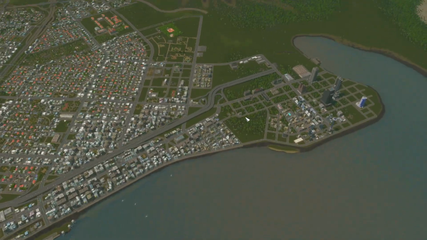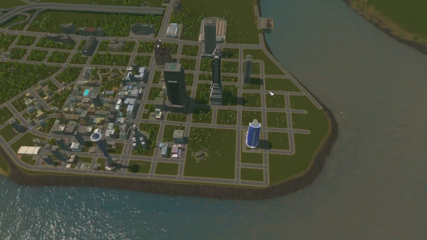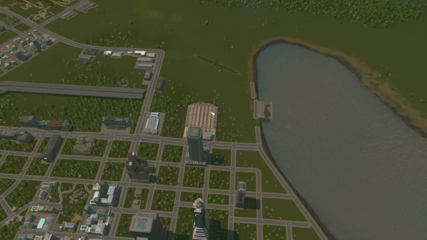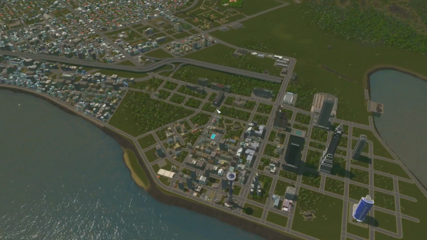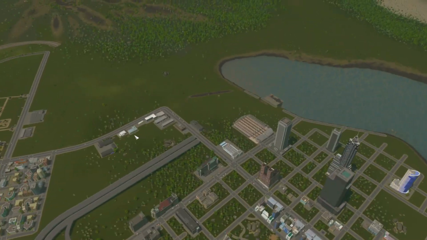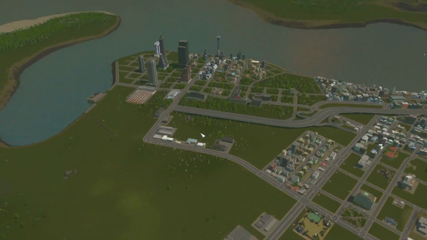And then right here, along the coast right here, we're gonna have a nice park. This is going to be a nice transportation district. Central business district is right here as well. And then right here we're going to have a public works campus and some industrial.